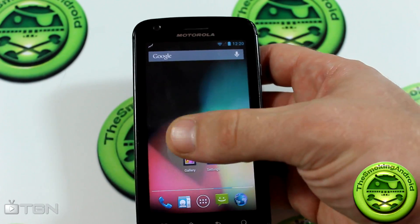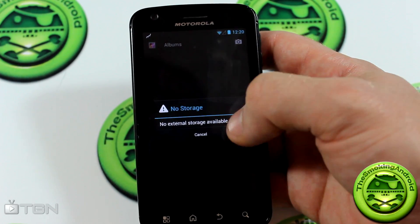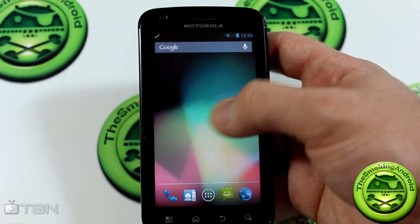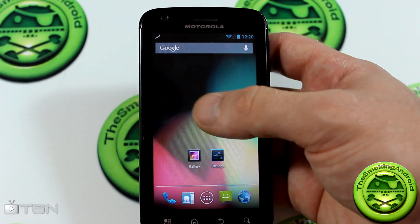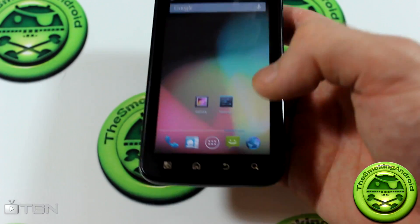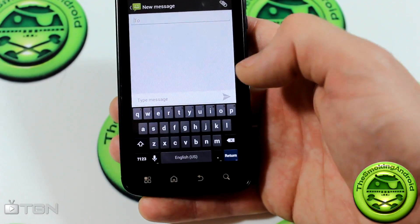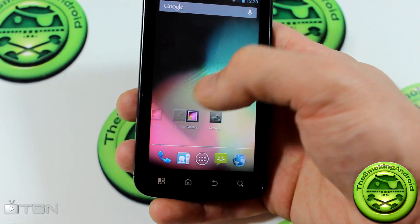So that's a little trick for you guys. Gallery isn't showing anything right now because I don't have an SD card in there, which I find strange because it should still be looking at the internal storage regardless. Jumping into messaging here — it still looks stock Ice Cream Sandwich, not a whole lot has changed UI-wise.